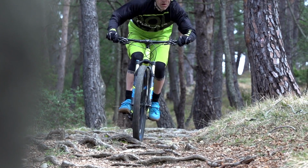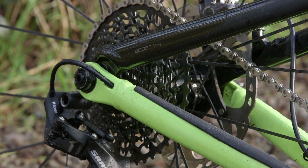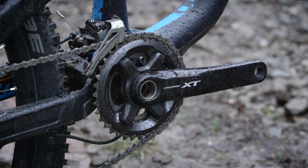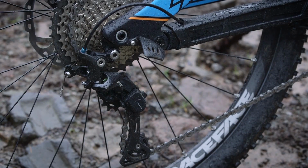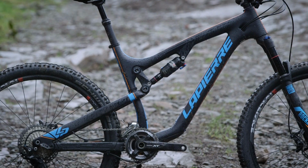Many high-end mountain bikes these days have gone to a 1x11 or now 1x12 drivetrain. What that means is you have one chainring in the front and 11 or 12 cogs in the back. You'll also find 2x10 and 2x11 on mid to low-end mountain bikes. If you're looking to get into the sport for the first time, try to avoid a bike that has a 3x9 drivetrain, just because you're going to have a hard time upgrading in the future.